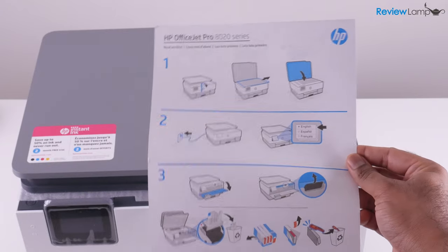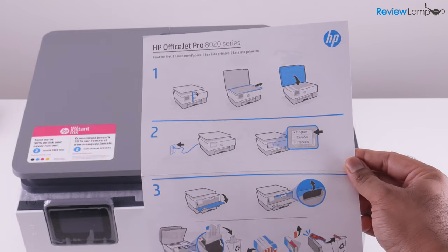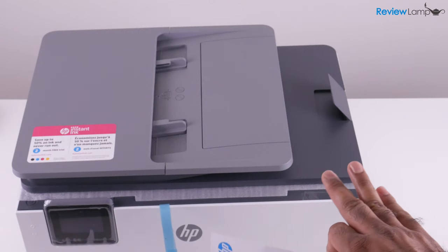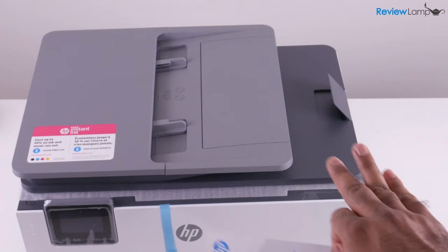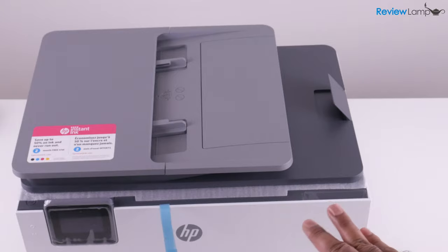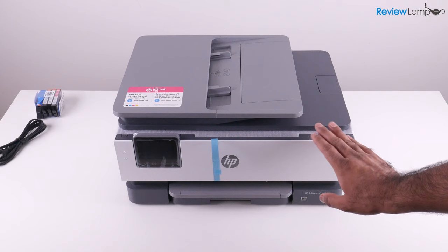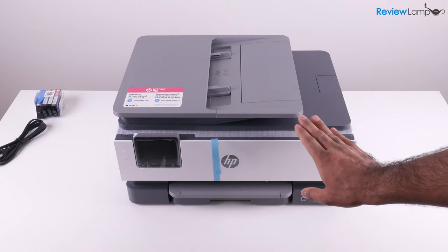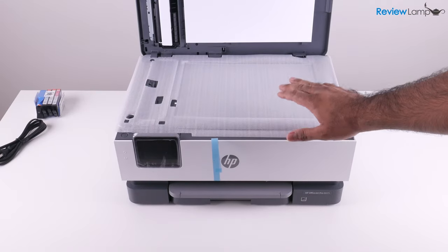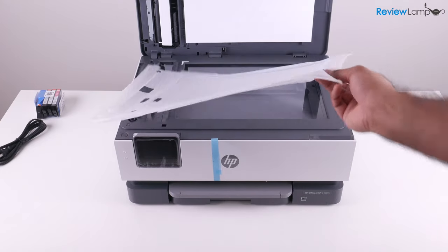The quick start guide has quite a lot of useful information on how to get this printer set up. However, in this video I'll be walking you step by step through the entire setup process, so feel free to pause at any point to work on each step. The first step before we do anything is to remove some of the packing materials. To do that, we're going to lift the scan bed off the printer — this is an all-in-one printer, so it does have a scan bed — and remove this piece of protective foam from the scan bed.